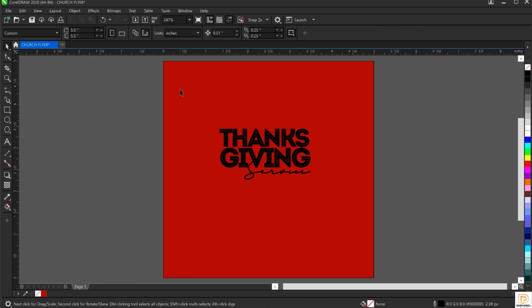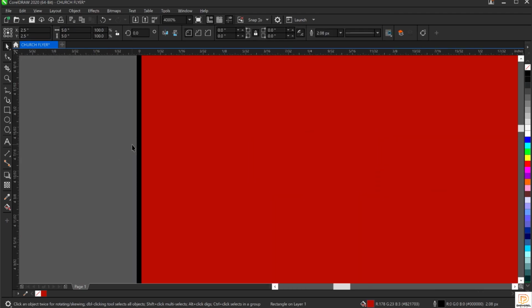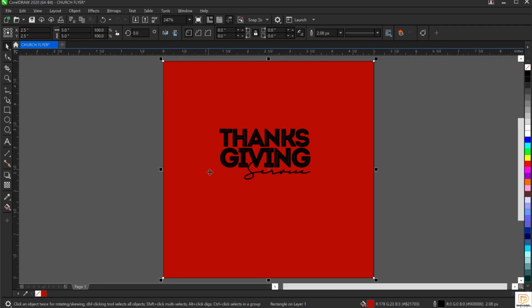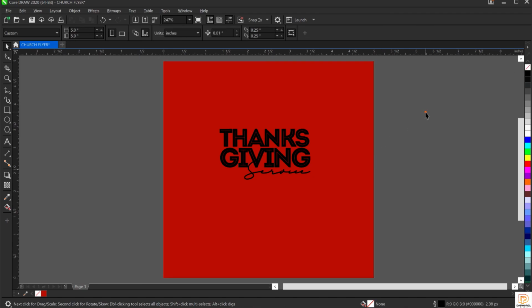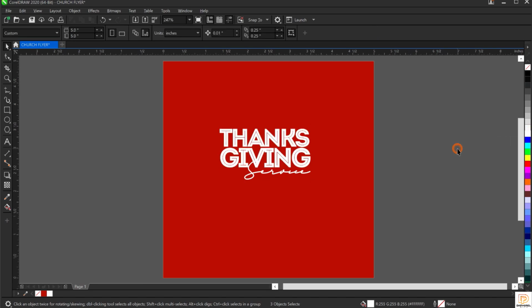So having done this, I'll remove the outline. As you can see closely, if I zoom closely, you can see the outline. We don't want that either. So what we'll just do is come over here and remove the outline by right clicking on this. Having done this, I'll select all of this like this, and come over to where I have my color here and make it white. Yes, good. So having done this, let's move over to the next part.